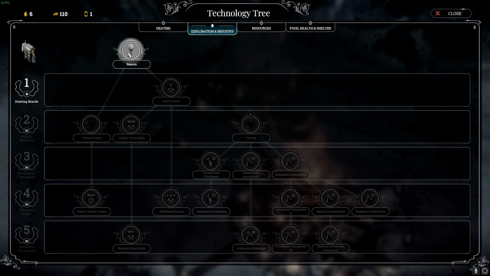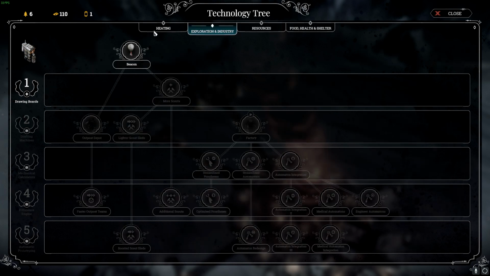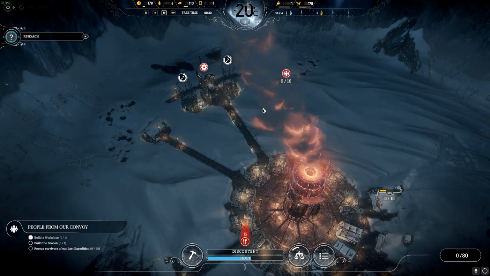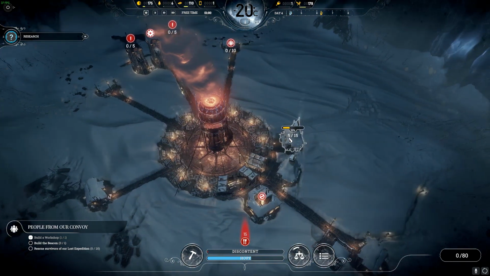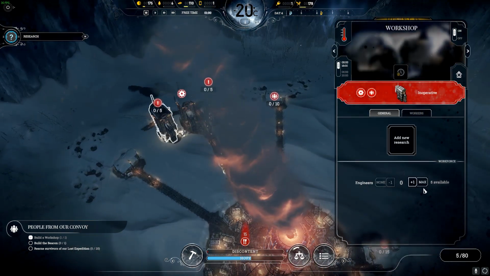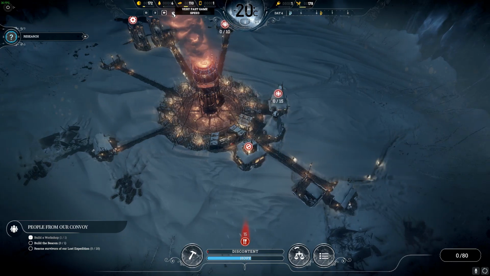Alright, so first things first, we're gonna do our beacon as soon as we have the wood for it, and then I'll show you what my plan or my stages are in this first campaign. Something that I do is I stack a crap load of workshops. It makes research go by ridiculously fast. I'm just gonna take these out of here. Fine on food for right now. And speed through the night.